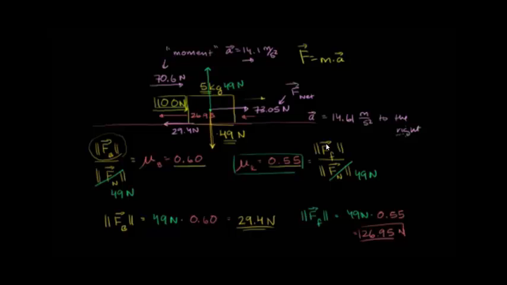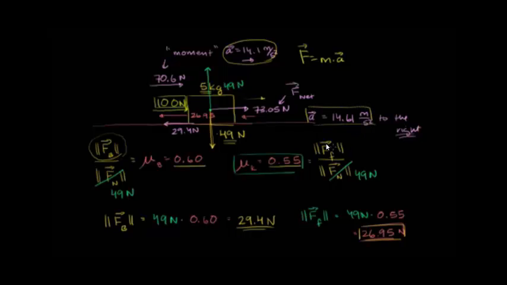So to make sure you understand what's happening: we always had enough force to start budging the block, but right when we budged it, we had to overcome static friction — so for just a moment our acceleration was slower at 14.1 meters per second squared. But once it's moving and we continue applying constant force, the friction is lower because we're now using the coefficient of kinetic friction. The force of friction decreased to 26.95 Newtons, and our acceleration increased slightly to 14.61 meters per second squared to the right — almost an unnoticeable transition moment.